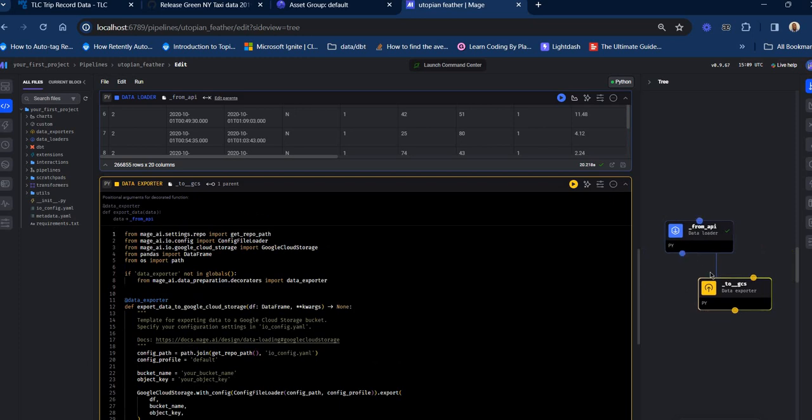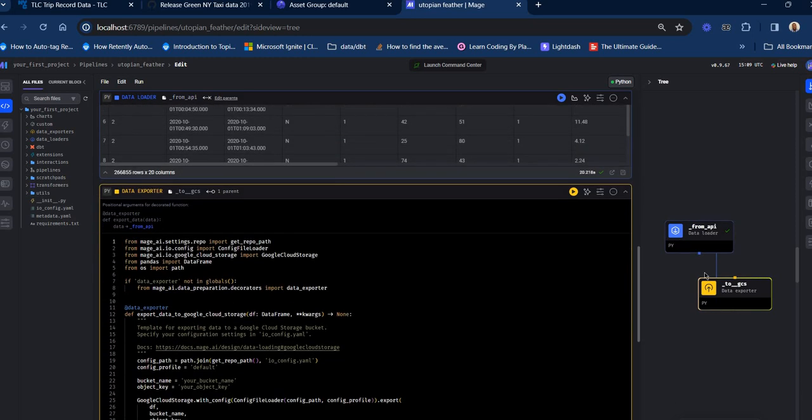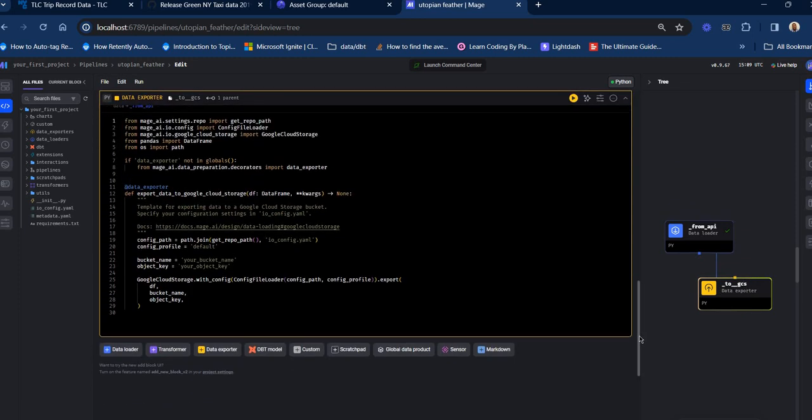When the first block, from API, runs, and we connect a second block to it, the result set of the data from the first block is automatically transferred to the second block.